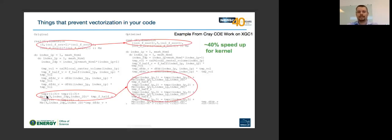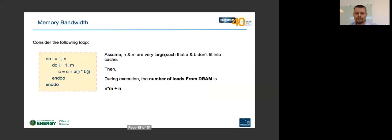So the transformation that they make from the original code to the optimized code is to reorder the indices, split that statement from 1 to 3 up into individual separate streams. And now we have a much longer inner loop. The compiler is able to vectorize the code and we get a 40% speed up in the kernel. So these are just a few examples of things to look at. There are an amazing number of reasons why the compiler will decide against vectorizing your code. And you'll almost certainly find something unique, but it's important to actually look at whether your code is being vectorized and look for some of these common situations.